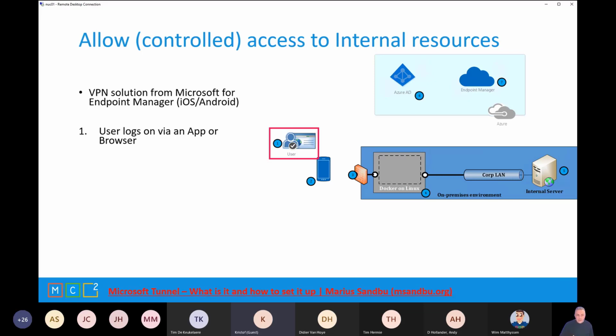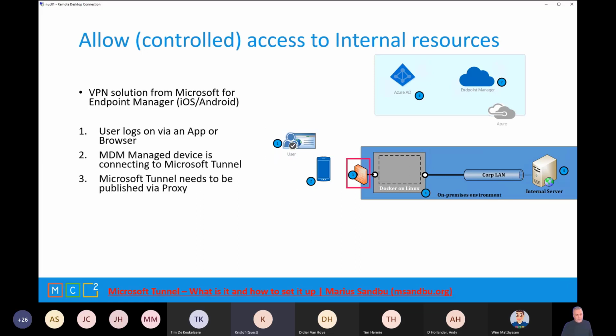One Intune native solution is by using the Microsoft Tunnel, which is a Linux instance on Docker, which you need to install on your premises, and publish this through your firewalls to the outside world, so that the devices can access that instance.